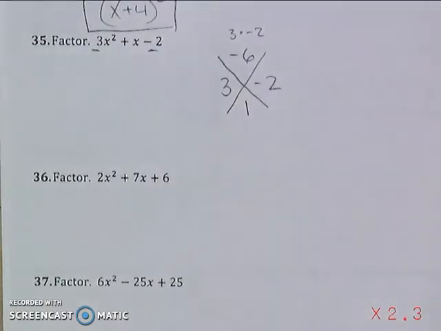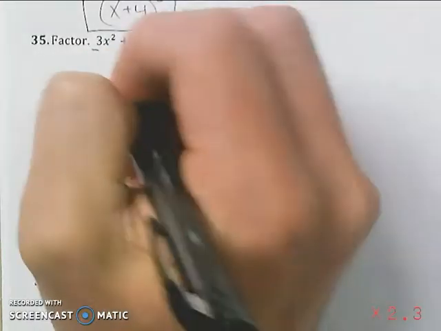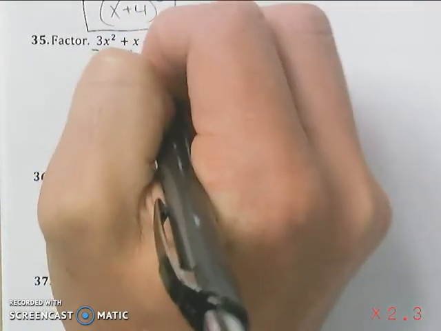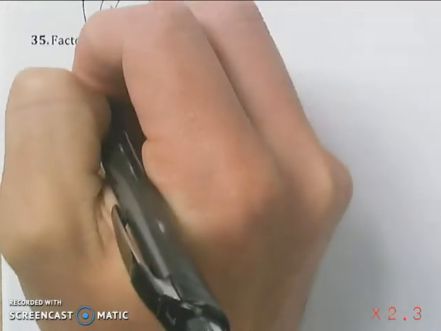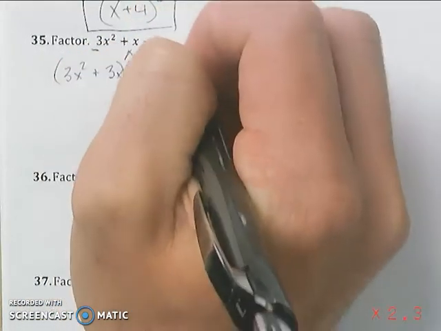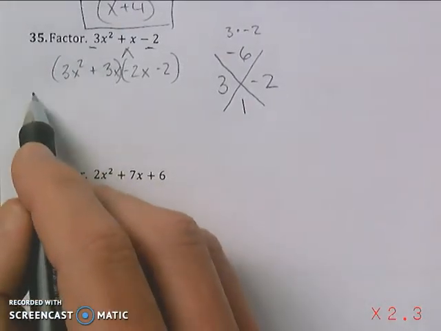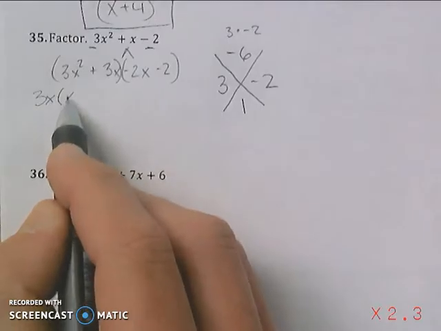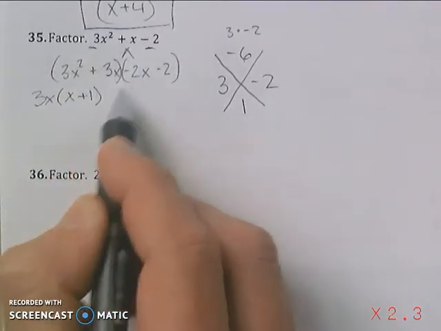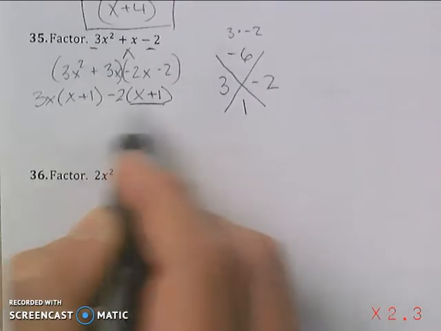Right? This is where we're going to split that middle term. Boom. We get 3x minus 2x. Bring down the negative 2 here. Bring down the 3x squared. And then we are going to factor by grouping. It's been a long time, huh? Factor by grouping here. So I can pull out in this one a 3x. That leaves me with x plus 1. Over here I can pull out a negative 2. That will leave me with x plus 1. They look the same.